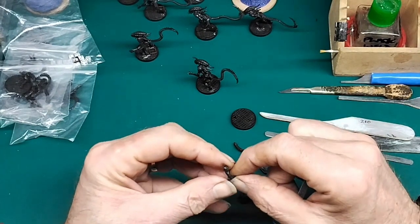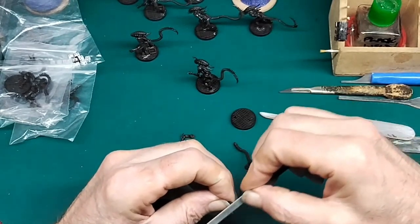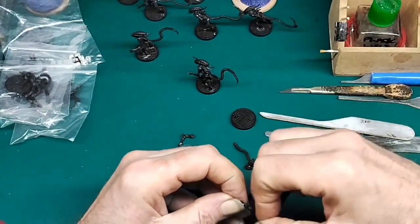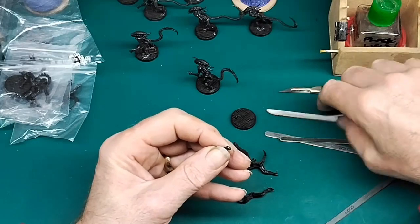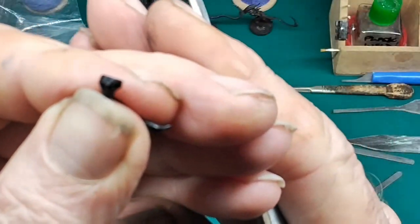Let's pop under and we'll check underneath. There's tiny little nodules on the hand, so I think there must have been fingers at some point, or were going to grow into fingers. Or it's just little tiny horns, so be careful not to knock them off. All right, and then on the shoulder itself, there's one right there. You can just barely see it, right on the top.